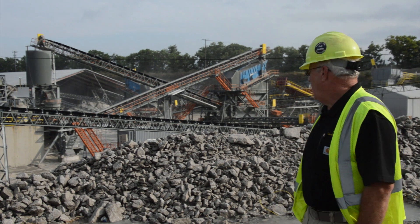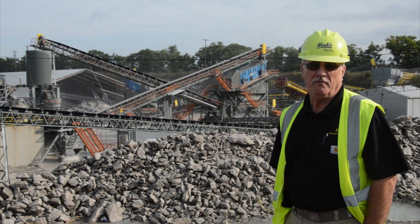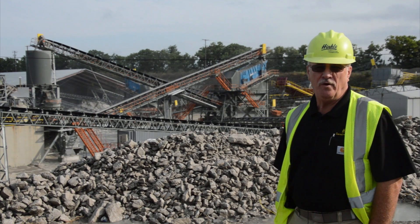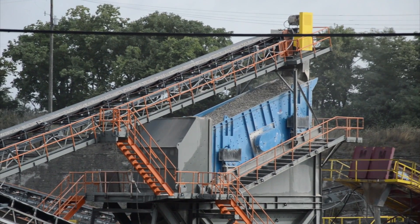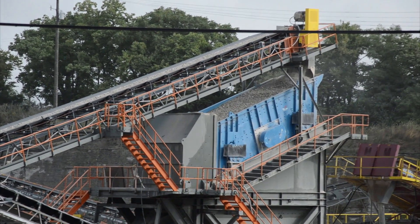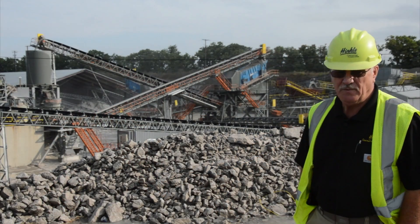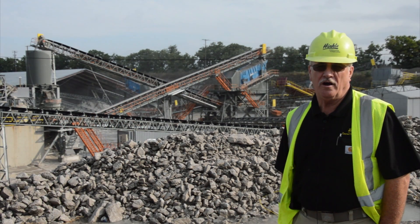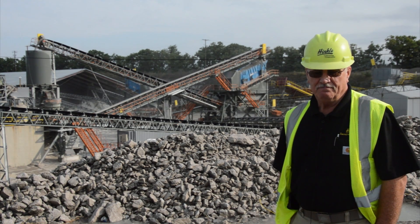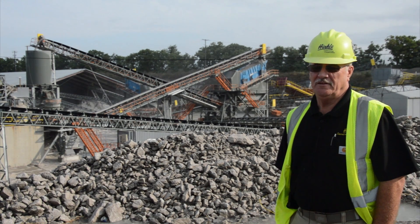Then we went with two Conwells: an 8x24 Conwell triple deck, and also an 8x20 Conwell triple deck with roll-away chutes and finger gate controls on each deck. And then we started back with a 50-ton surge bin overtopper feeding the T400, with a PEA mechanical feeder underneath that feeds the T400.